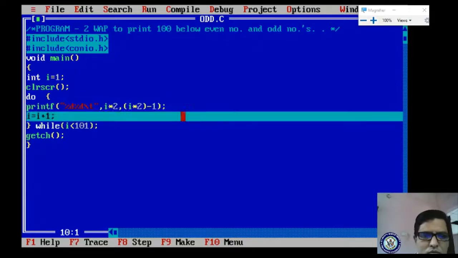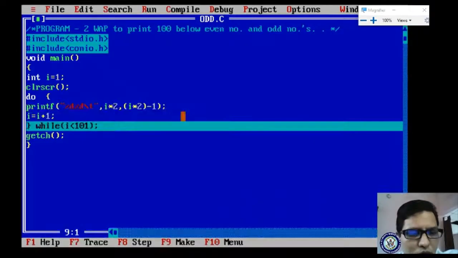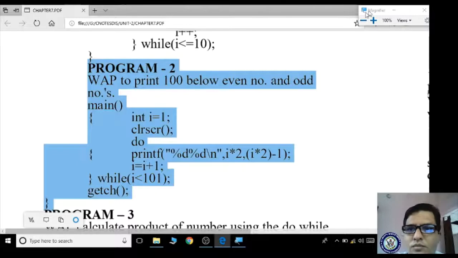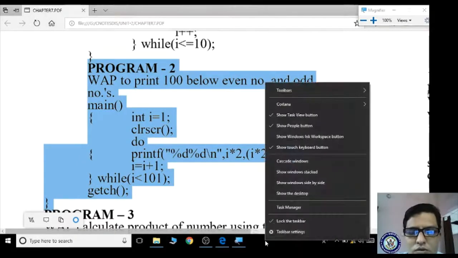Something happened. Something has happened to my keyboard. Close, Alt F4. Some problem has happened, so that's why it is showing improper output.